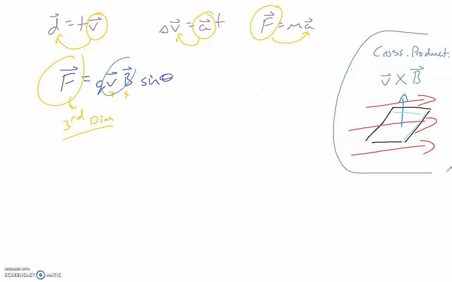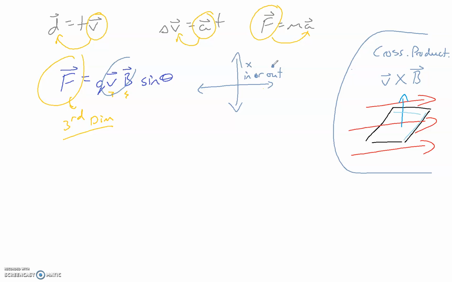So the force vector can't be in the direction of the V or the B, it has to go in the third direction. For example, if the velocity was going sideways and the magnetic field was going up and down, the force couldn't go left and right, and it can't go up and down. The force would have to go in or out of the screen, one of those two. So the force vector would either be in, which you'd write as an X, or coming out at you, which you draw as a dot, just like when you've drawn magnetic fields. So there are three dimensions involved, okay?